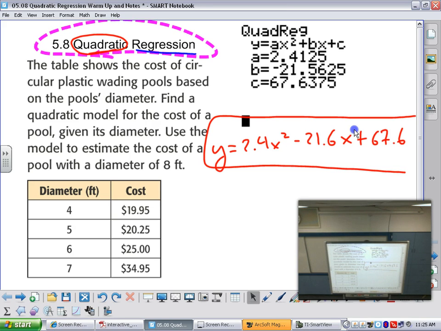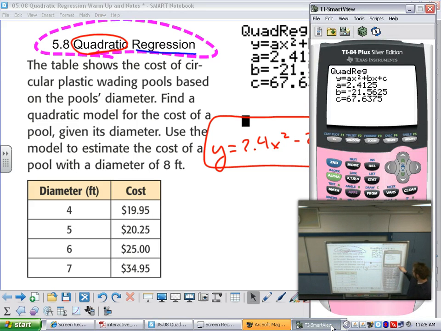Now, some of you have the new fancy update to your operating system, and it gave you an extra screen in there while you're doing this. You just keep hitting enter until it calculates the correct equation for you. Now, would you like to see this equation on that graph? Sure. I would like to see that equation on that graph. Here's how you do it.